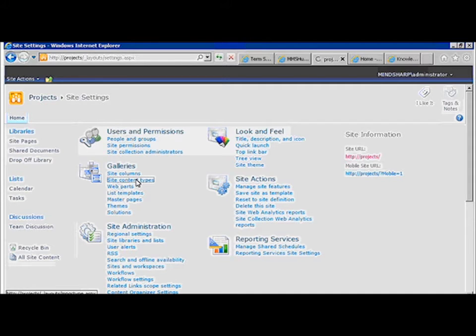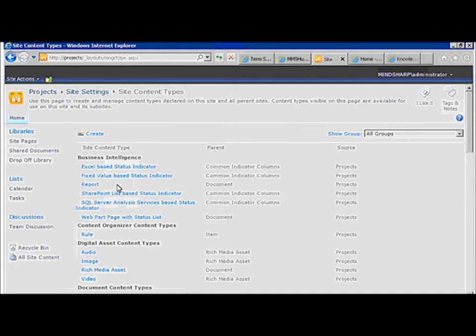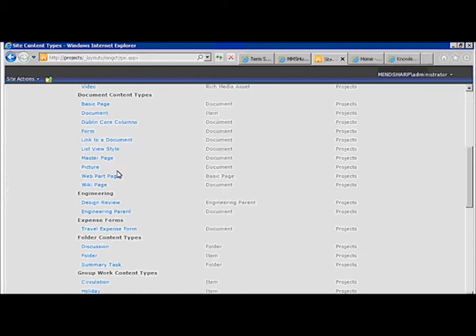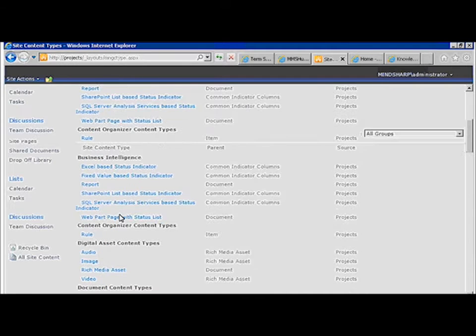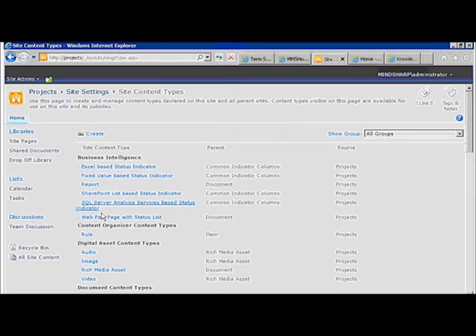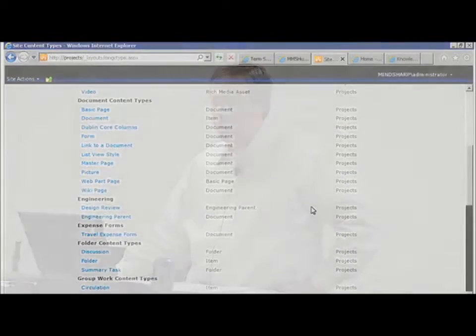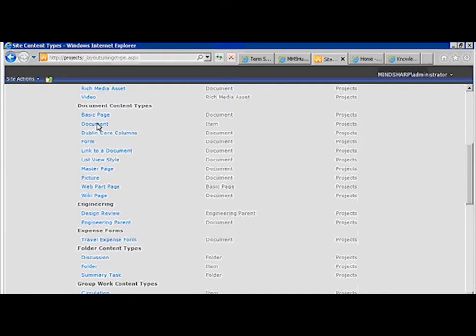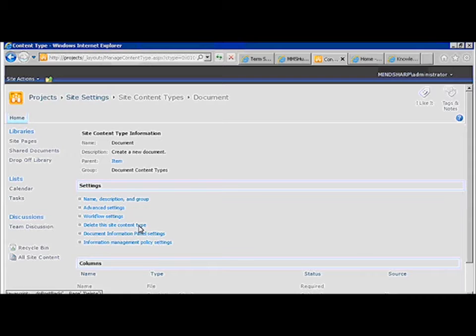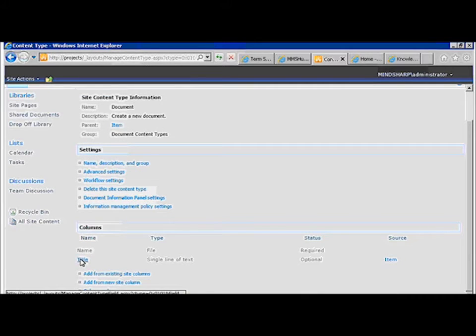So I'm going to click on this link here, and you're going to see that it comes up with these various content types. These are already here. Now, I've done this demo a few times, so I've got some other stuff in here, but most of these are the generic content types. Okay? Now, notice that we have under documents here, sorry, I didn't think I'd go down that far. Notice that we have a document content type. If I click on it, what you're going to see is that the only metadata field associated with this is the title of the document.